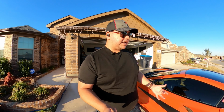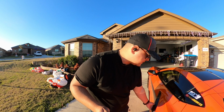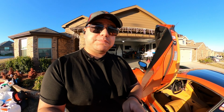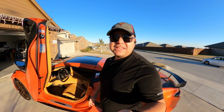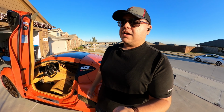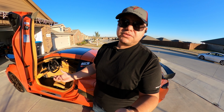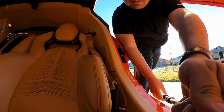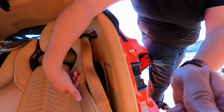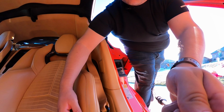So the next thing we can take a look at is the interior of the C8 after 30,000 miles. In general, the interior has actually lasted pretty well, or not too bad. The biggest thing I saw was on the sides of the seat, on my end especially. I'm a bigger guy, so you definitely see a little bit of wear there, and I can show you that right now. So you can see a lot of this area here has a bit of wear. You've got some wearing going on here in some of the main high rubbing areas of the C8.